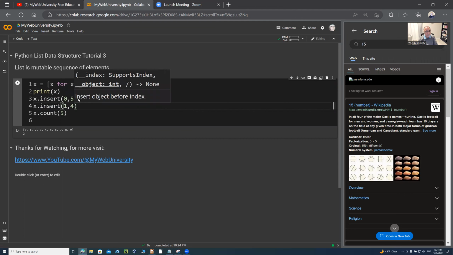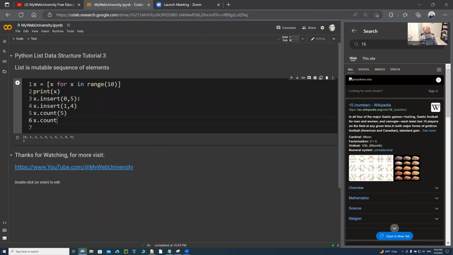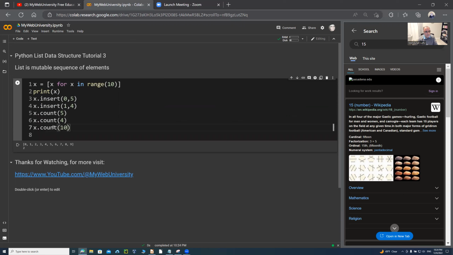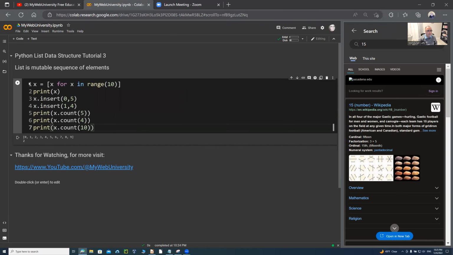So this time I'm going to do another x.count(4), and then also x.count of something that is not there. I'm going to put a print statement in front of these so we get all of them listed, because Jupyter Notebook only prints the last one. The rest, without a print statement, get ignored. It assumes you know the value, that's why it's not printing it. But if I print x.count of each of these three statements, 5, 6, 7, I'm going to run this one.